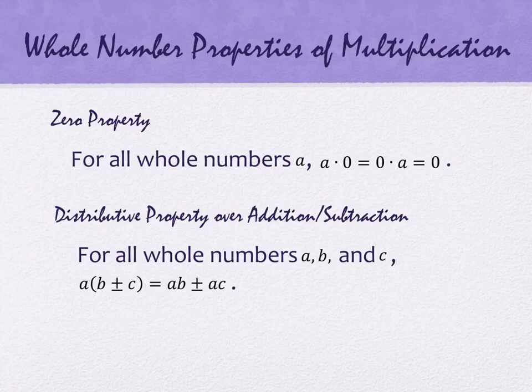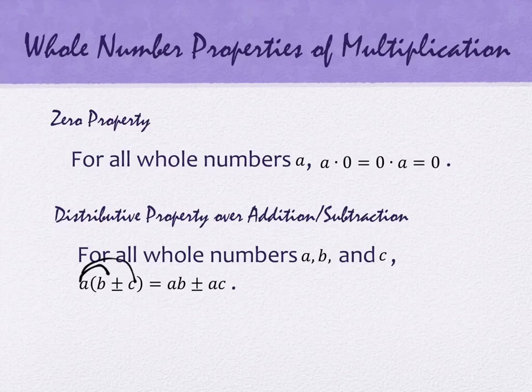And then the distributive property is a combo property. It is used when you have addition and multiplication, or subtraction and multiplication. Okay, it's not a single operation property. So if you have multiplication and multiplication, that's associative. But if you have addition and multiplication, or subtraction and multiplication, that's the distributive property. And what you see happen is that when you have a value multiplied by a parentheses where there's addition or subtraction inside, you're able to distribute over the parentheses, right?